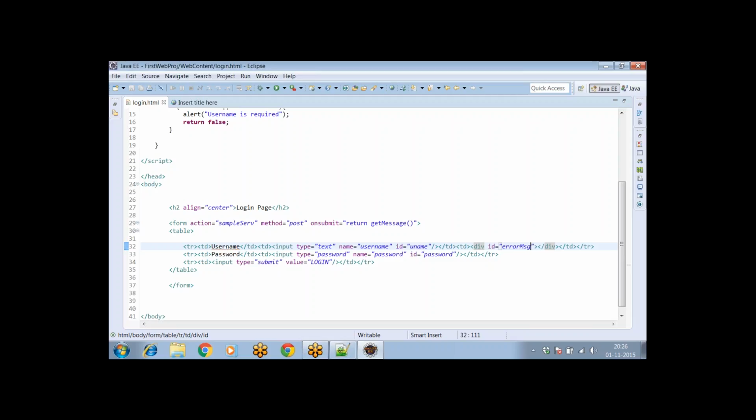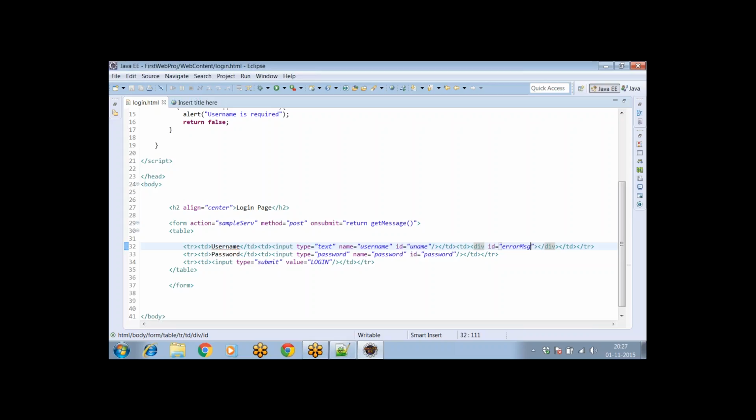So how does it help us? That div element or that div tag is helping us to mark that cell. See, the div has got an ID, right? So you can access that div element from the JavaScript using that ID.